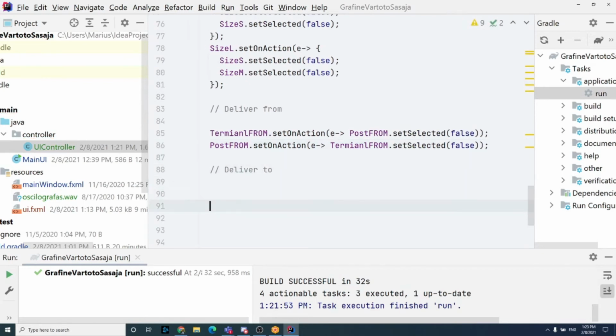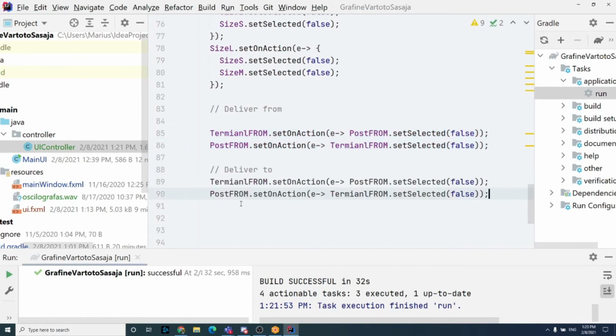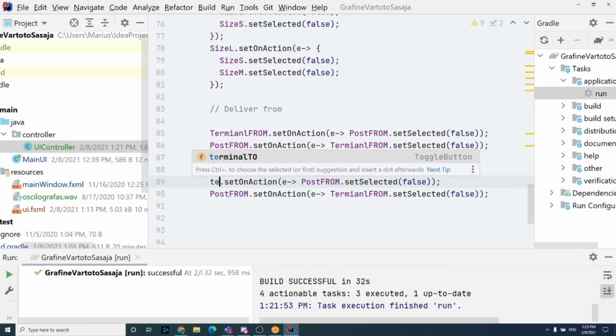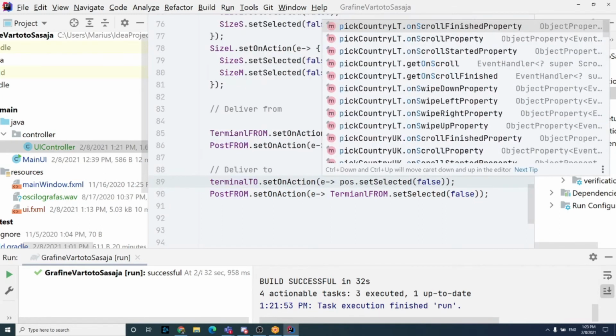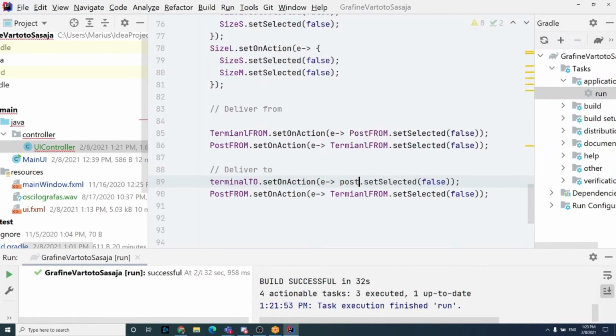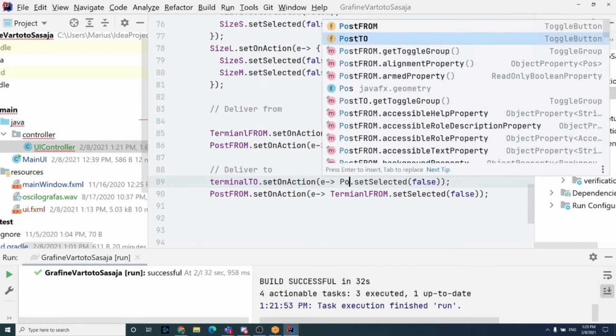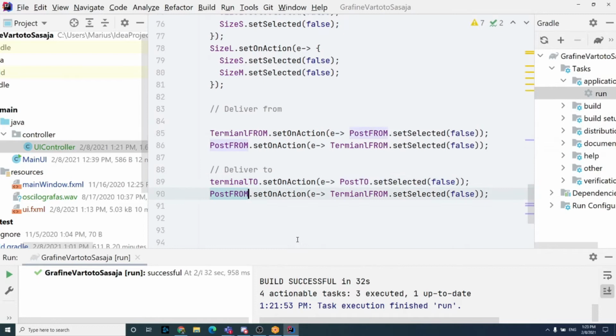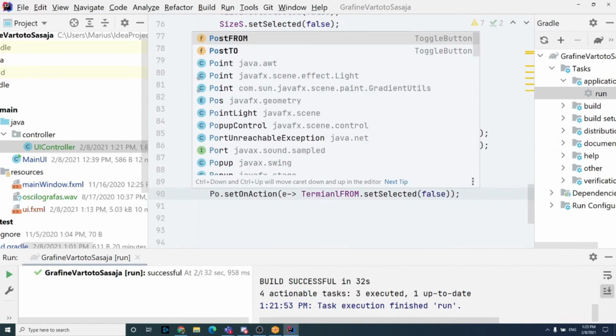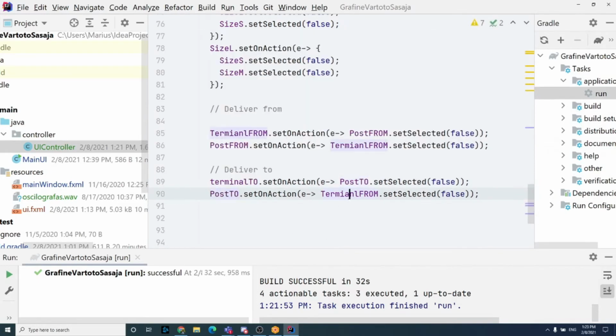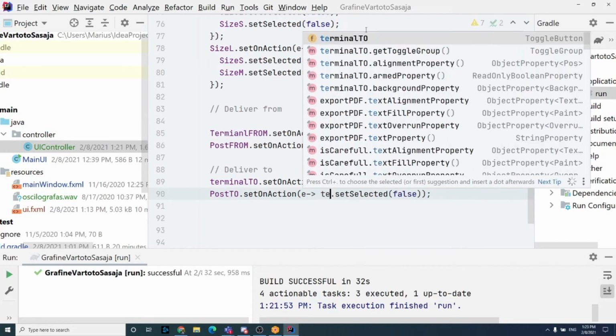And here is from, and here it's to. Basically, we do the same functionality. Terminal to, post to, post to, terminal to.